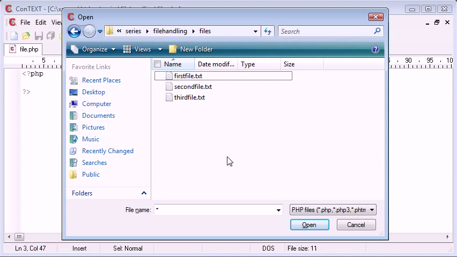Now what happens if these were images? You may want to create a PHP script that searches a particular directory for a list of images and then displays them on a page. So you can adapt this example that I'm going to use really easily into your website and for your own purposes. So we're going to be using two different functions. We're going to be using opendir and readdir.